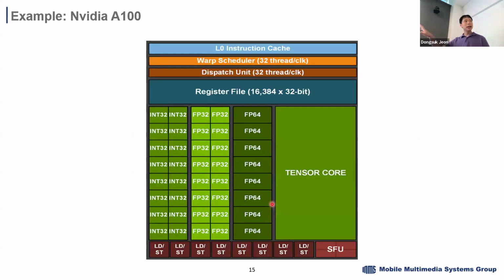If you take a look at the NVIDIA GPU's architecture, actually it's pretty simple. You can see that there's a large memory here, and there's a tensor core, and there are different types of computing circuits. Actually it can be categorized into two different computing circuits, as I explained earlier. So the architecture itself is quite simple.